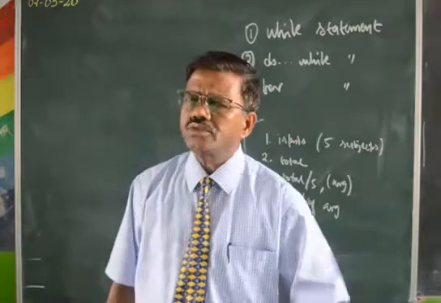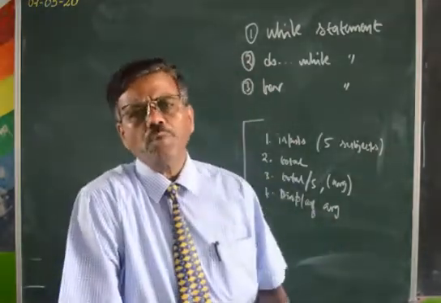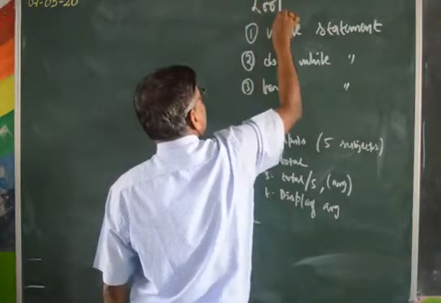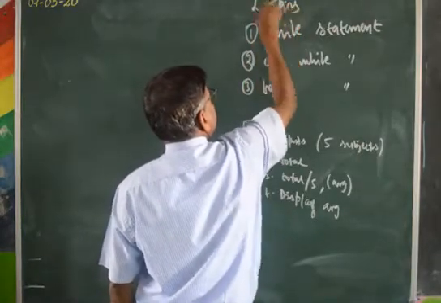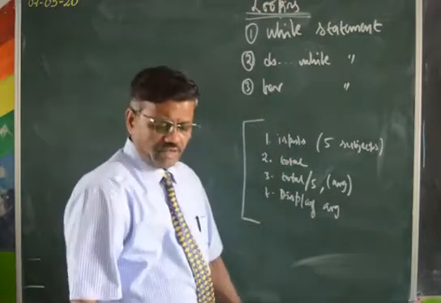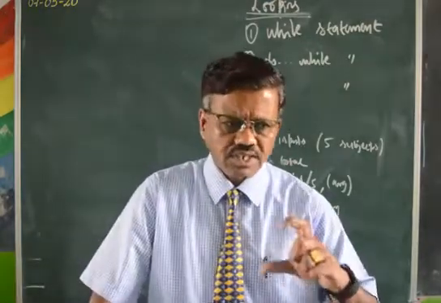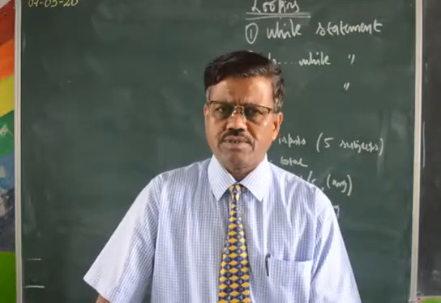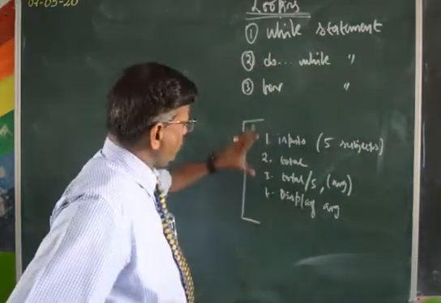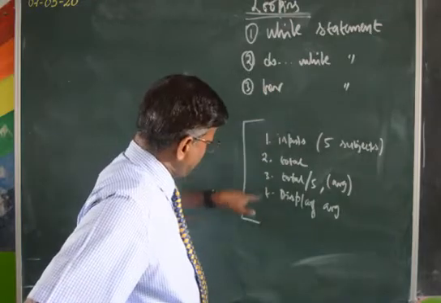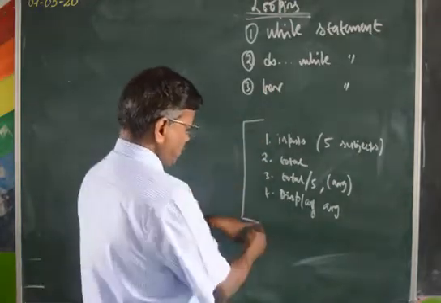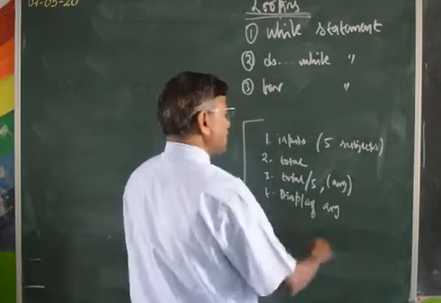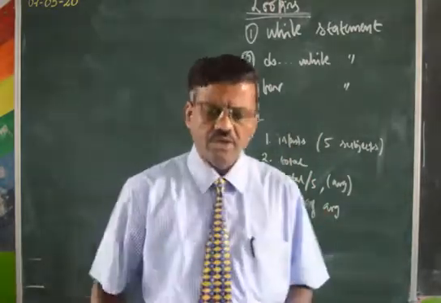I repeat again, in Java we call it iteration or loops. What is the very definition I said? A set of statements can be executed for a finite number of times. So I start the loop and end the loop. It will do the first step. Again the control is transferred here. Then it will do it for the second time, third time, fourth time, fifth time.